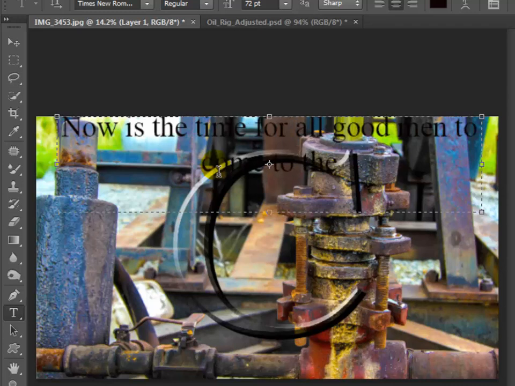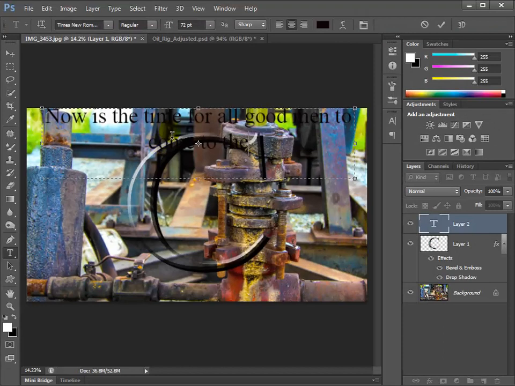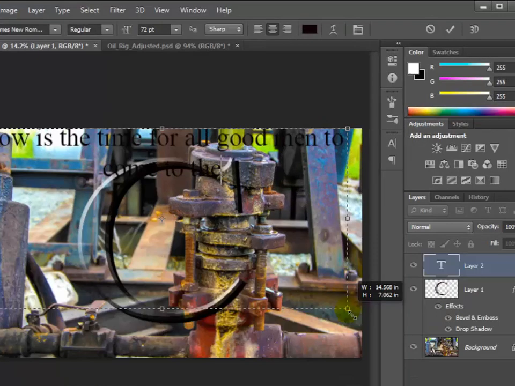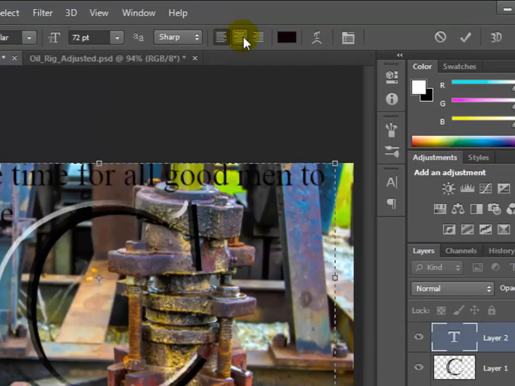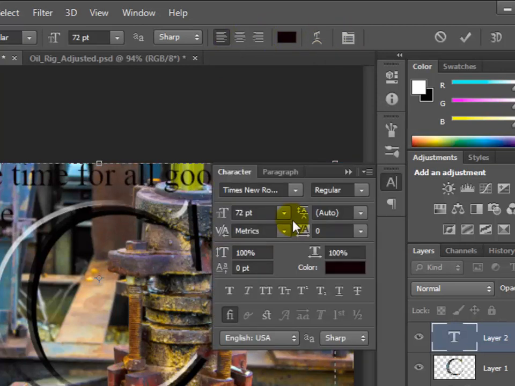You get the idea, I believe. So we can type and type and type, and we can extend the box and so on. And up here we can change how the font lines up. You also have a lot of control right here. If we click on that little box, lots of control over the text.